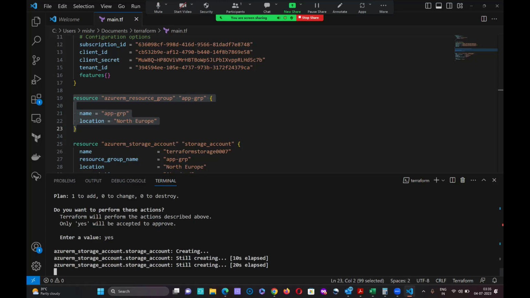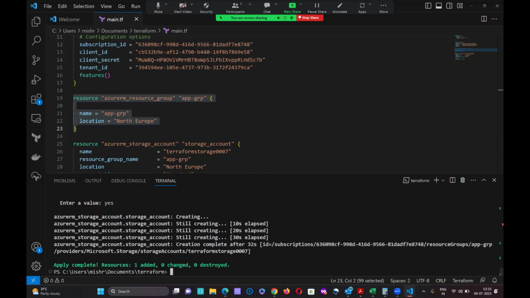It's working now. Apply complete. Resources: 1 added, 0 changed, and 0 destroyed.